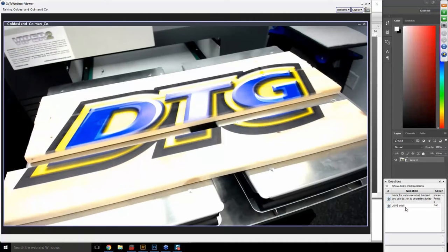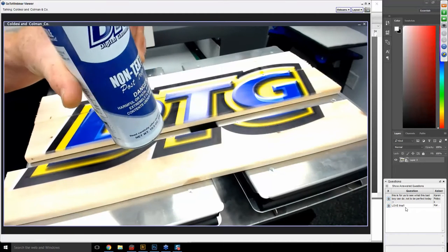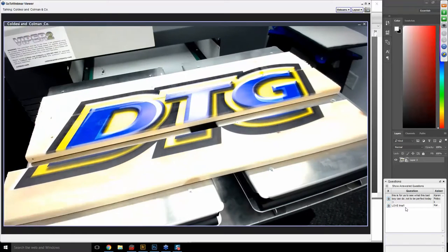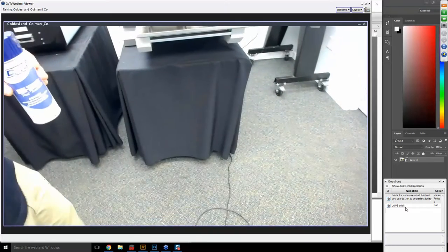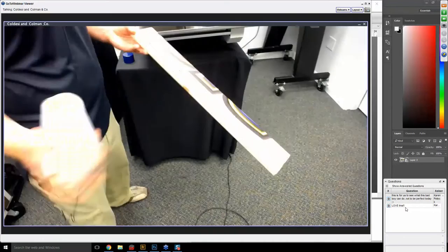All right, so definitely if you're going to do quantities of this stuff, use it in a very well-ventilated area. Unless you, it'll make the day go by quicker, I guess. If you inhale a bunch of it, not good for you. So I'll do it in here just for this one thing. It's got good ventilation.